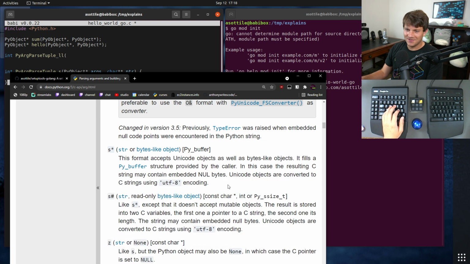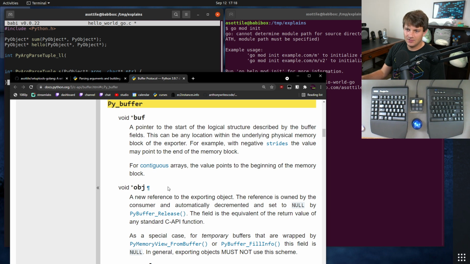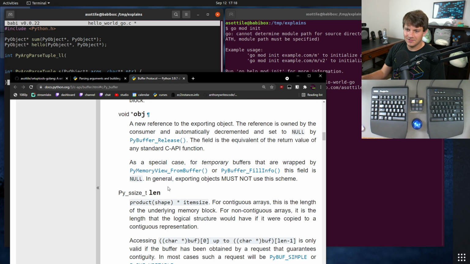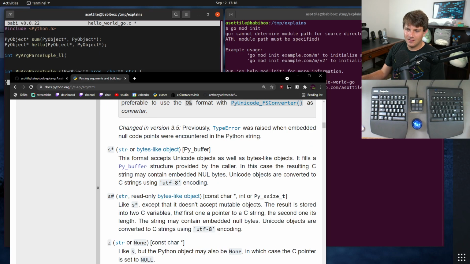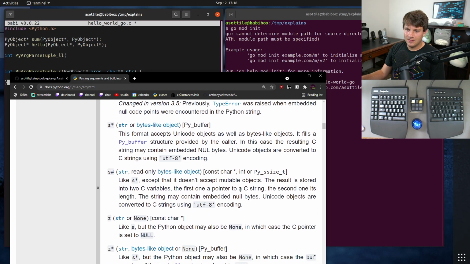It doesn't tell us whether we have to free it, so oh wait, it fills a Py_buffer structure provided by the caller. What is a Py_buffer? How does this work?